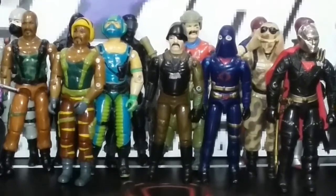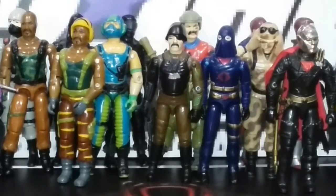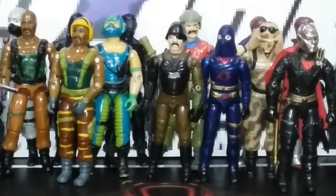Next on the list, we have Hooded Cobra Commander and Major Bludd. They're in the same little sliding drawer, and in my 10 or 11-year-old mind I was like, they're both mail-aways. It was so exciting after waiting what felt like eight weeks — maybe only a month, but it felt like a year to a kid — to get these mail-aways in. Those were my first mail-aways that I ever got. It was so exciting, and those are in pristine condition. The Hooded Cobra Commander you could never get in the store, so that was a big deal.